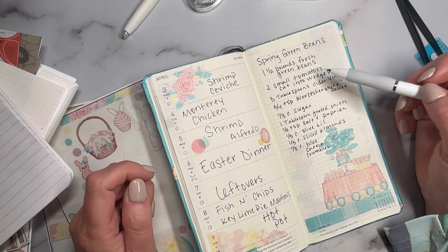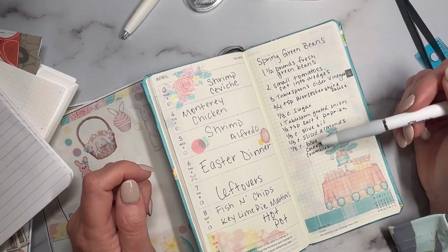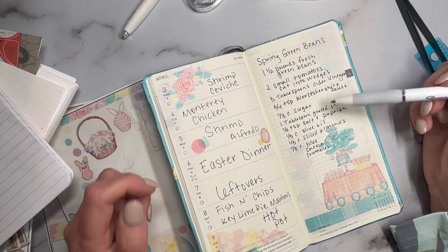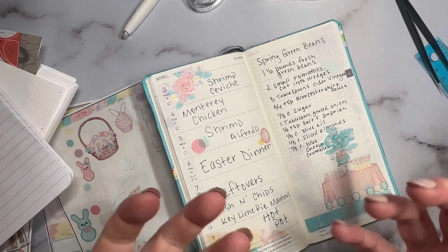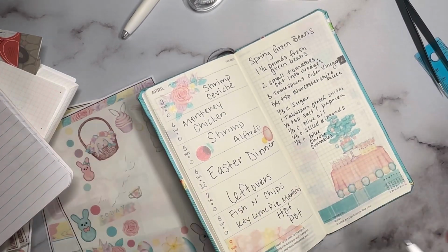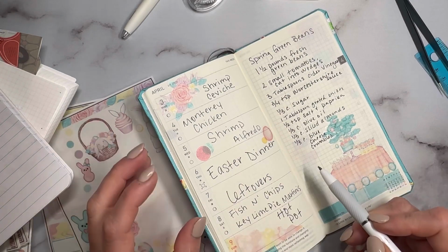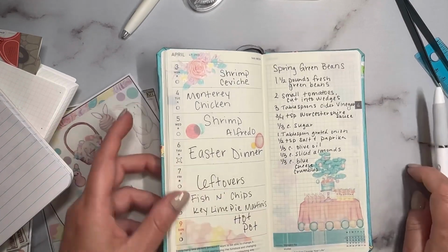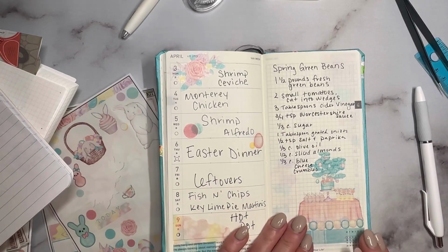Then I just kept them aside, cooked this most of the way through, and I poured everything on it. I toasted the almonds at the last and put them on top, and the blue cheese, and they just melted into the green beans, and it was phenomenal. So I'm gonna try to figure out a smaller pen to write that very small down over here, but I think that turned out really great.